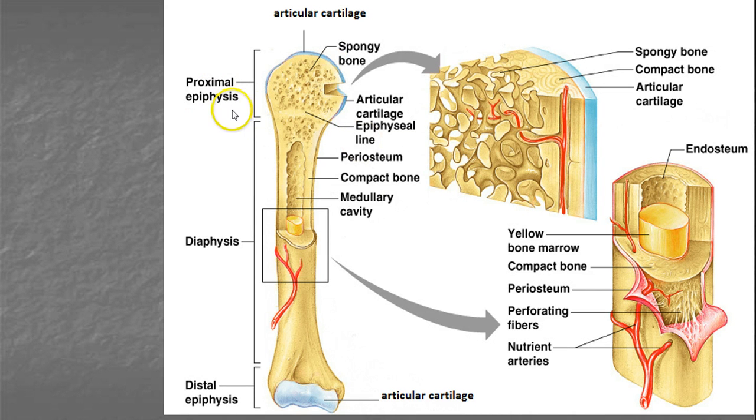So looking at this diagram here real quick, you'll notice all the different parts that we were talking about. You have the expanded regions called the epiphysis. You notice how they are wider than the diaphysis here. You have a proximal, which means closer to the attach point, and you have the distal, which means away. And this particular bone here, which I believe is the humerus, this part inserts into the shoulder, so this is where it articulates or comes in contact with other bones, forming a joint. That's why you will have articular cartilage there. Down here at the bottom, this is where it forms a joint with the elbow, the ulna and the radius. Therefore, you have articular cartilage there, also reducing friction.